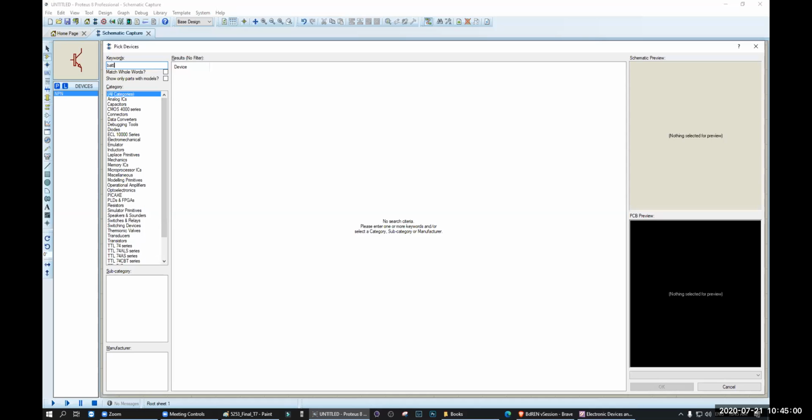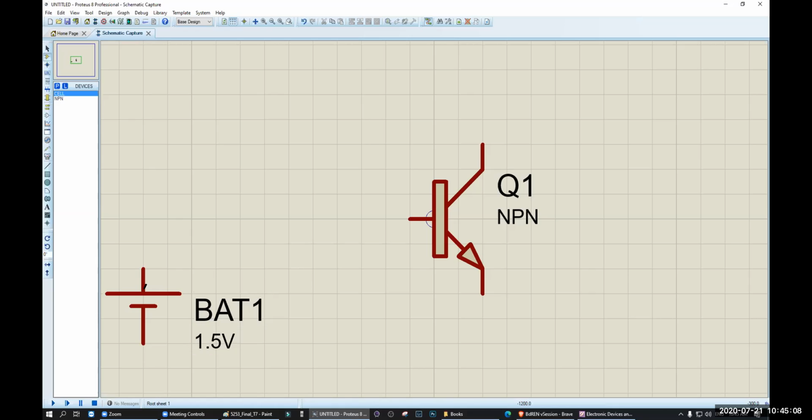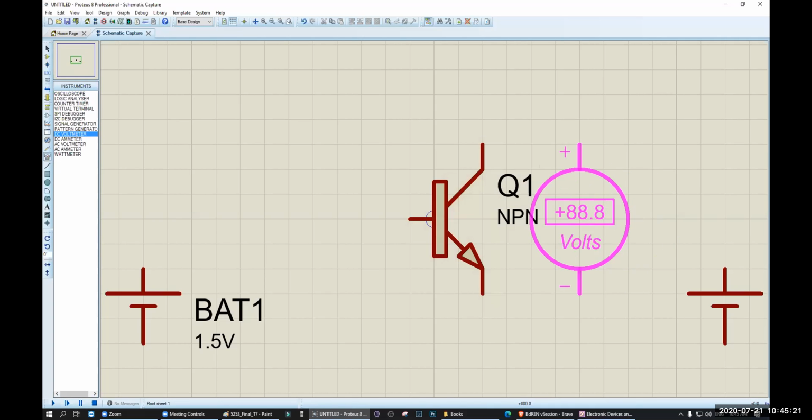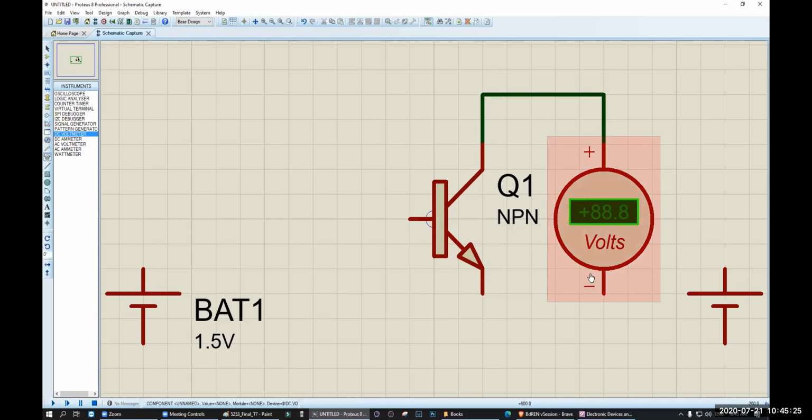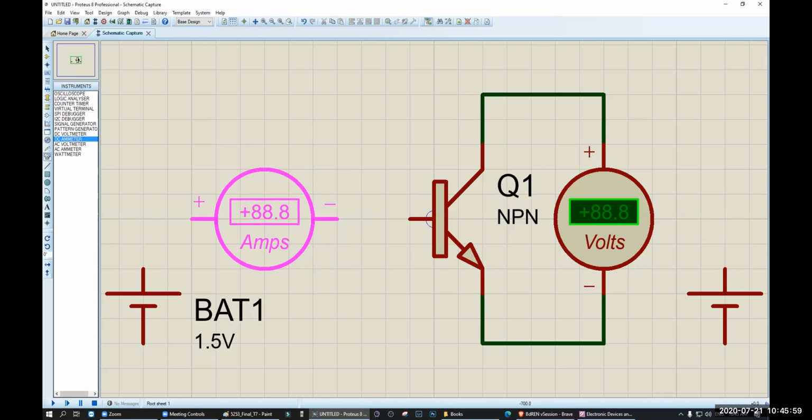So I'm going to need battery. This is enough. This is good. This is one battery. I need another battery here. Battery. I need a voltmeter. What is the voltmeter? From here, I will click the voltmeter. This is the voltmeter. Voltmeter is for VCE. I'm going to measure the voltage from the collector to emitter. This is collector. This is emitter. That's why. And I need IB. IB is this current, right? The current is flowing from here to here. This current is what? IB. So for measuring that, I need what? I need to cut it and use an ammeter. This is the ammeter.